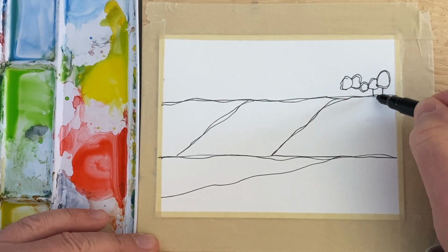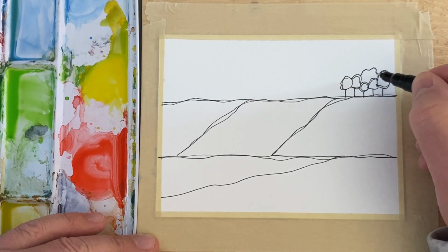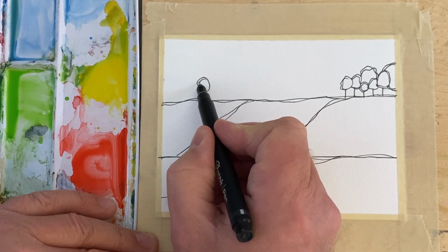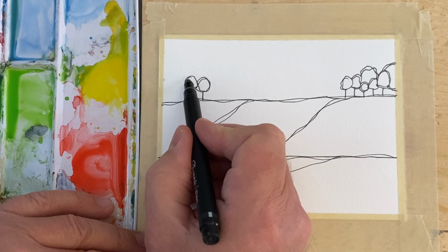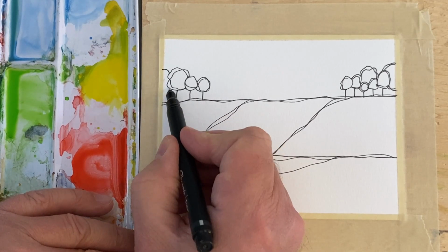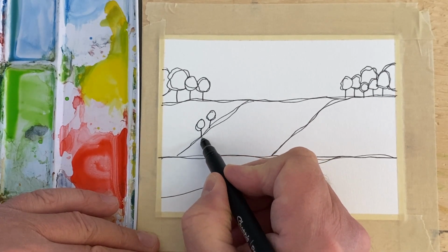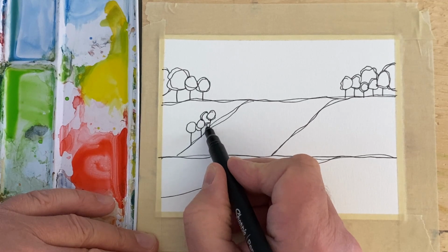So I'm just going to put these trees in, pull this all the way down, and there's more trees behind this, so I'm actually just going to allude to some more trees in behind that. And then over on this side there's another clump of trees, and I'm going to pull those trunks down like that also. And some big trees, and we'll make some going right off the page like that. And then this is fairly open, but there are some trees coming down along this, and I'm going to put one in the middle here, just like that.